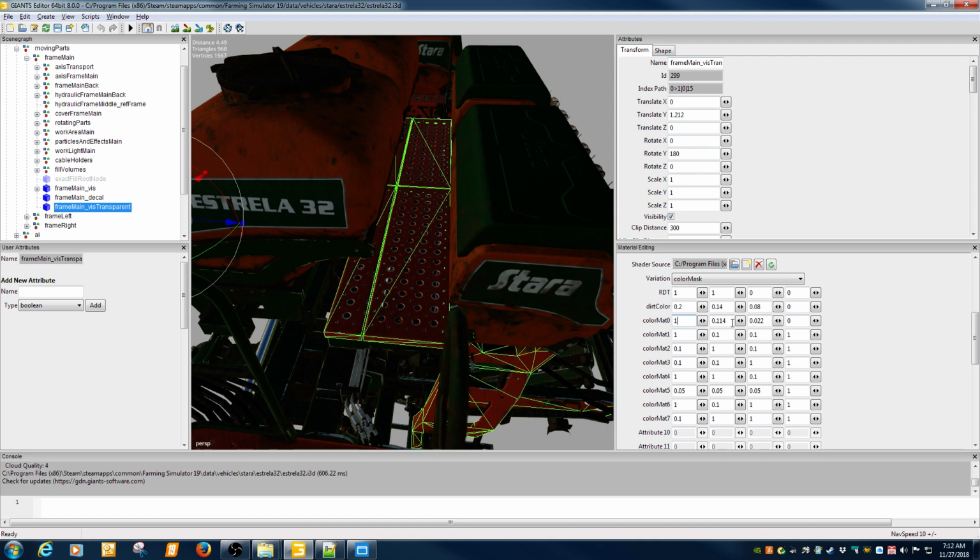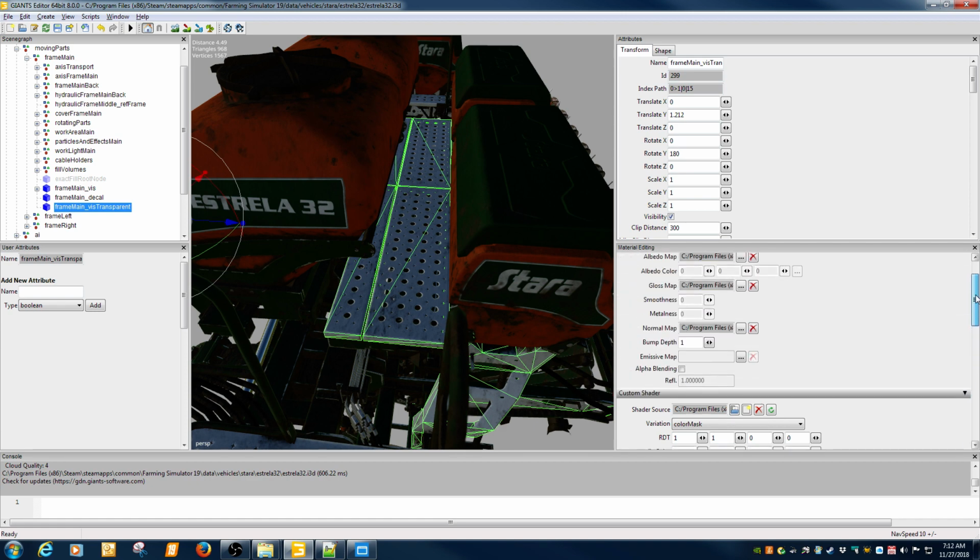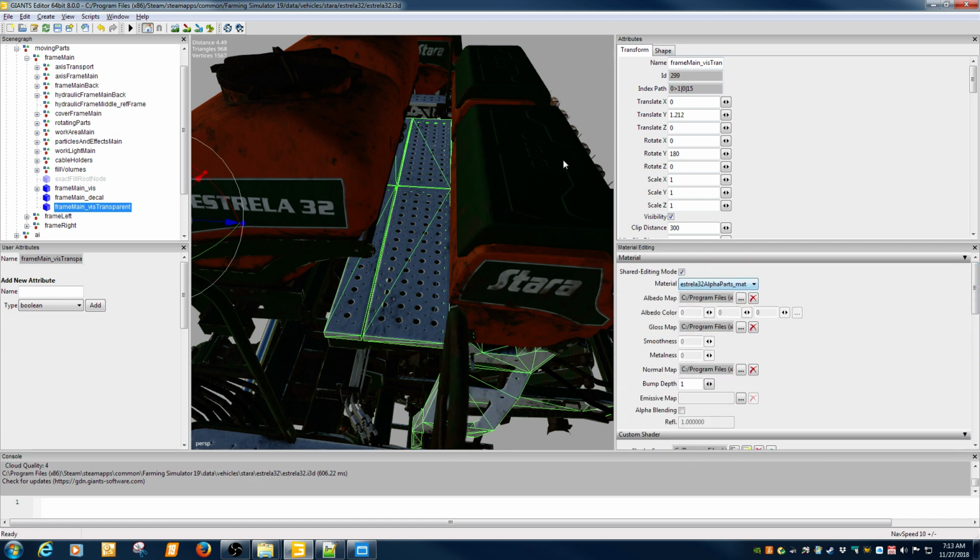But say you can't find that part, we're going to go in here and hit 1, which goes yellow, and once again hit 1, and it'll turn it white. So then, if you're still having trouble, you can go around the machine and go, okay, what did I just change here? Because I haven't even gone through to find all these. I did the horse plow, and there were little tiny bolts that were white, and I couldn't tell until I got in the game. So anyway, we know we want this part, we want this material.